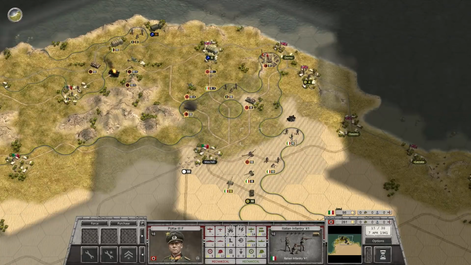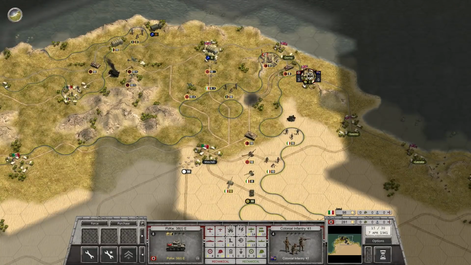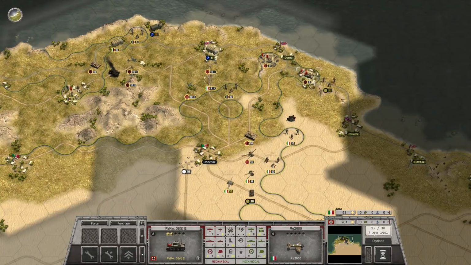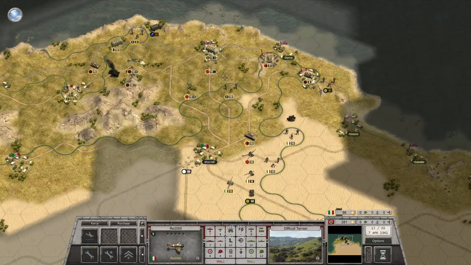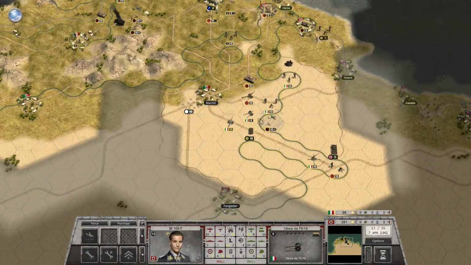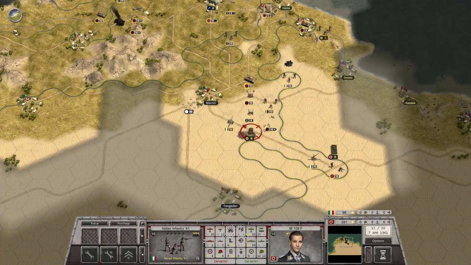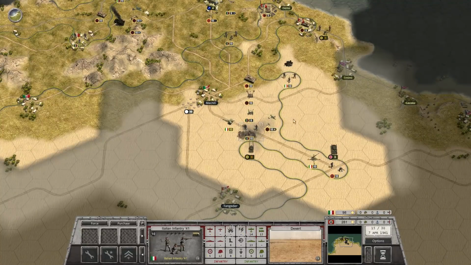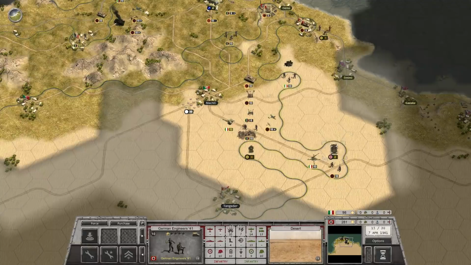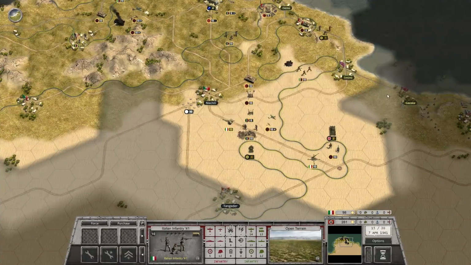I want to come back down this way. Fighters still have a turn left. Let's just do that. And that. Just bomb this guy with the artillery. Push him out of the way. Shouldn't be a big problem anymore. Same goes for that one. Straight over there.